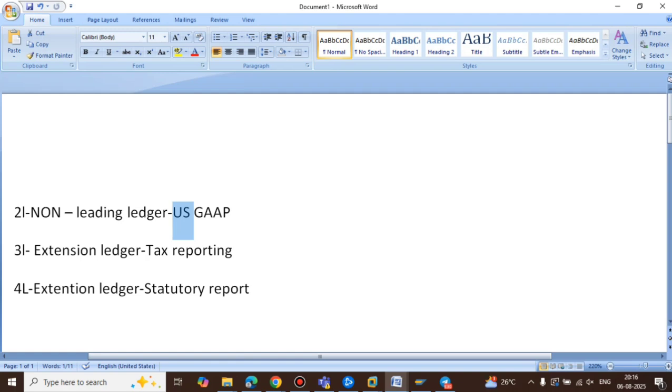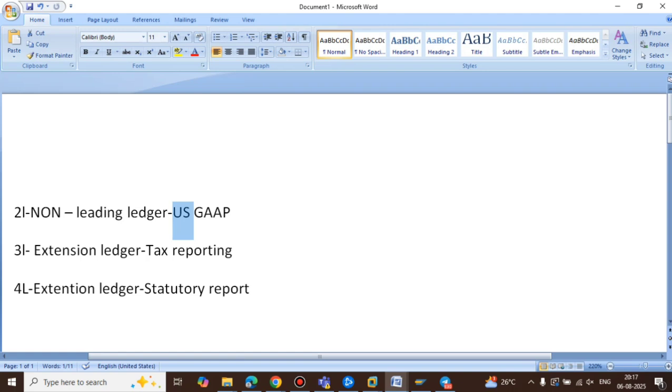If in an interview they ask you, can you take me through parallel accounting or the ledger concept in SAP, you have to tell them: the ledger concept was introduced to comply with statutory requirements. Various countries follow different accounting principles, and updating all of them together is a tedious task. So we have a concept called parallel accounting, where we have leading ledgers and non-leading ledgers.